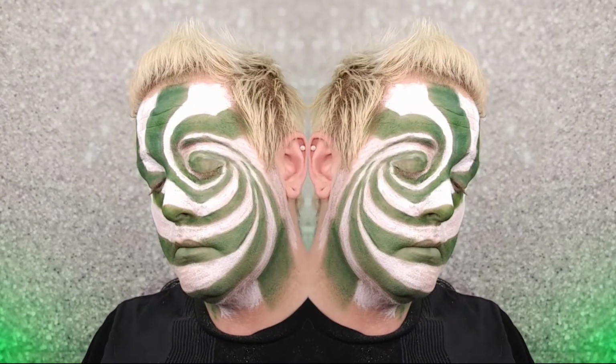Yeah, that's working. Not bad at all. Just a few more sections to fill in with green, and then I can add some more details. Alright, so this is the makeup base all complete.